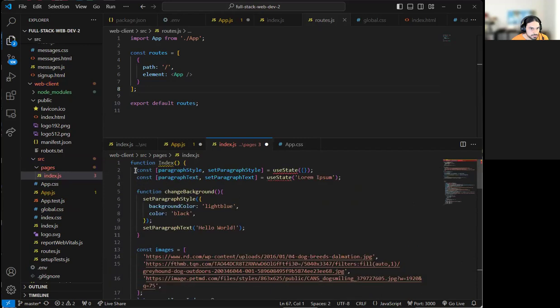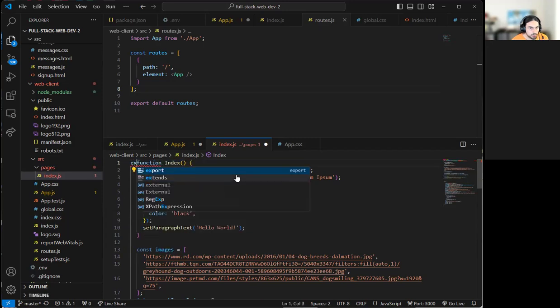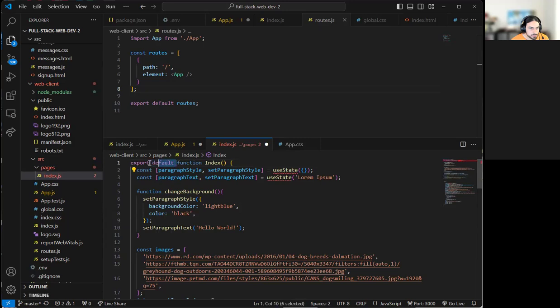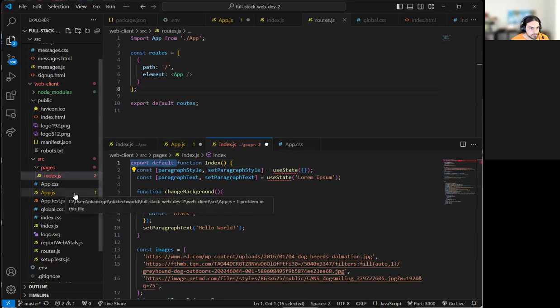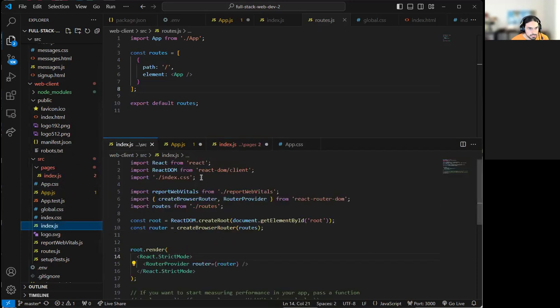And because this component needs to be accessed from another file, I have to do export default before function. That way, when I do export default here and go back to where it's used, which is going to be, by the way, index, not app, I would do here, sorry, routes.